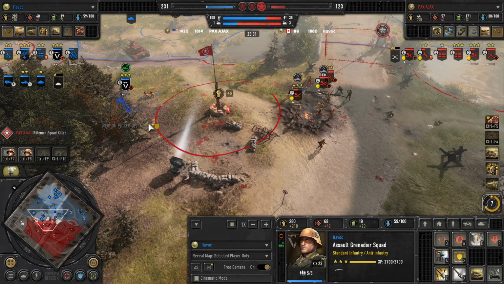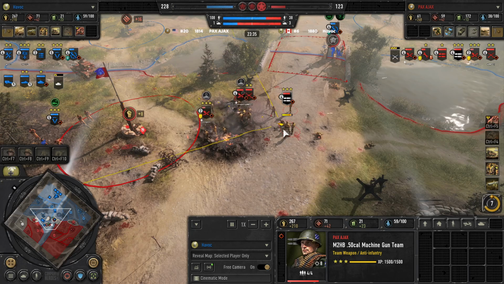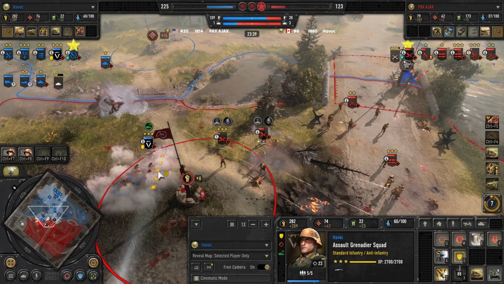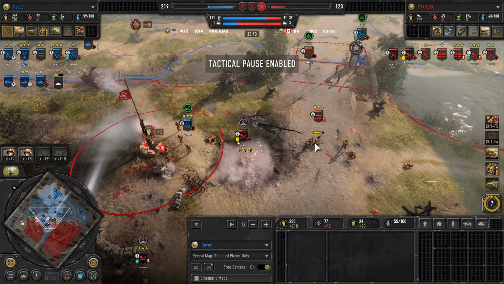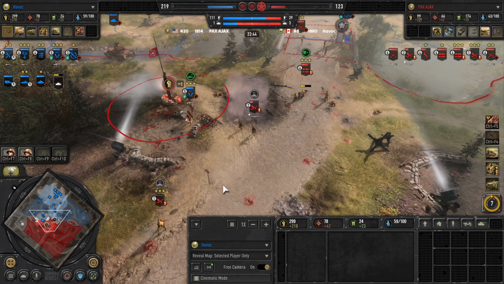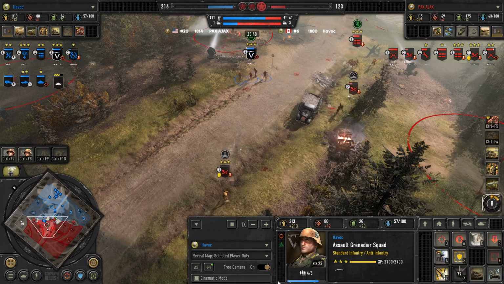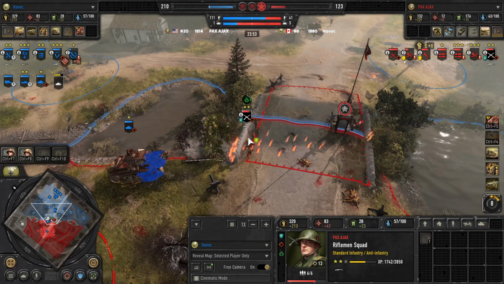It's a little bit better than the MP40s that my assault grenadiers come with, so that's a big pickup for me. 50 cal facing the wrong direction here. I threw a smoke grenade down to cover my assault grenadiers, and as soon as I saw him rotate his machine gun, I decided to get really aggressive. I'm trying to focus down and kill this Vet 3 one because I've got the BAR. It's actually possible, but he manages to get away.